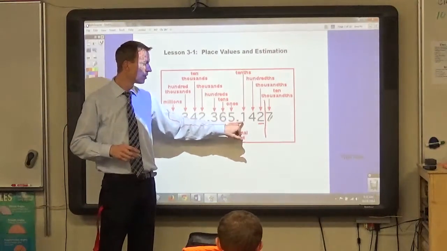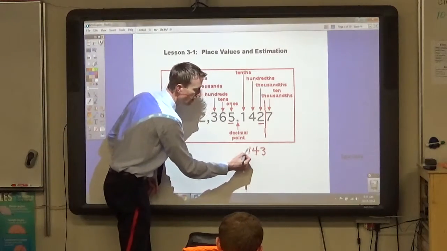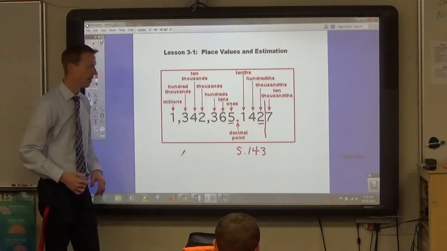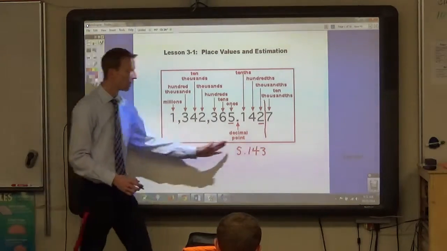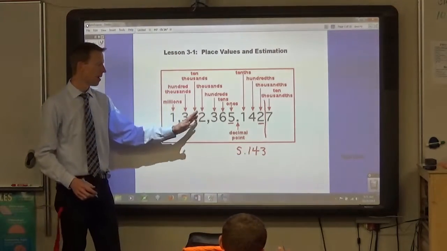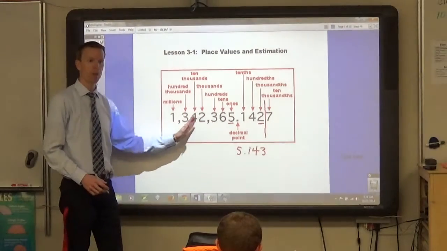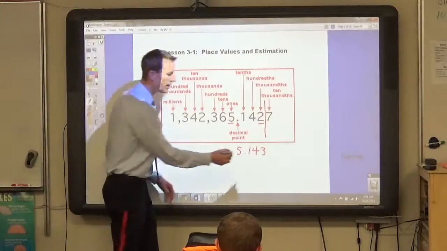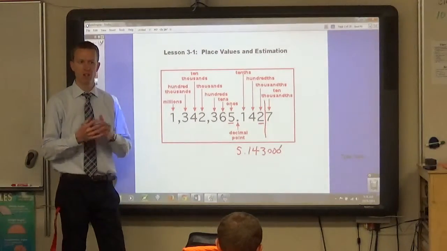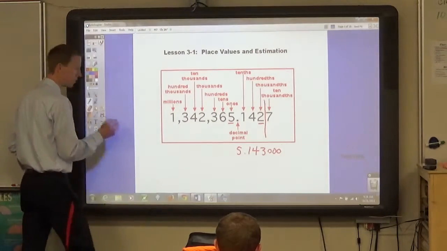So we would cut this off at 143 thousandths, and so on. All the rest of these would be left blank. Or if we were rounding on the left side of the decimal point, they would become zeros. The zeros at the end just fill that place. They don't have a value, do they? So that's why we can just get rid of those zeros.